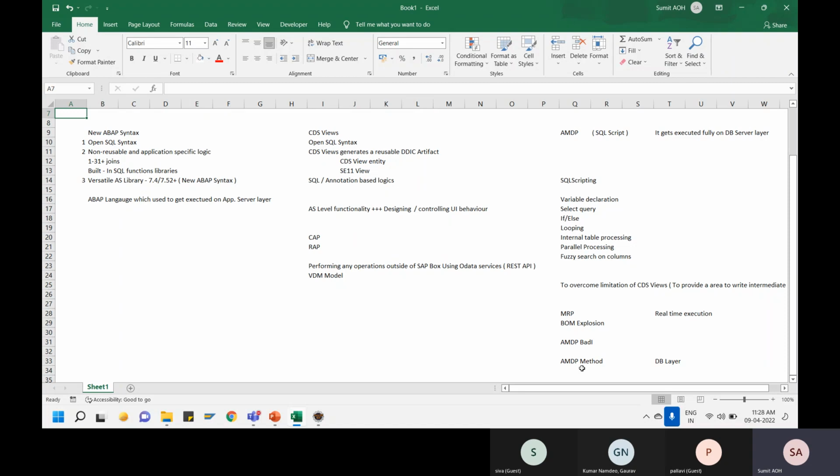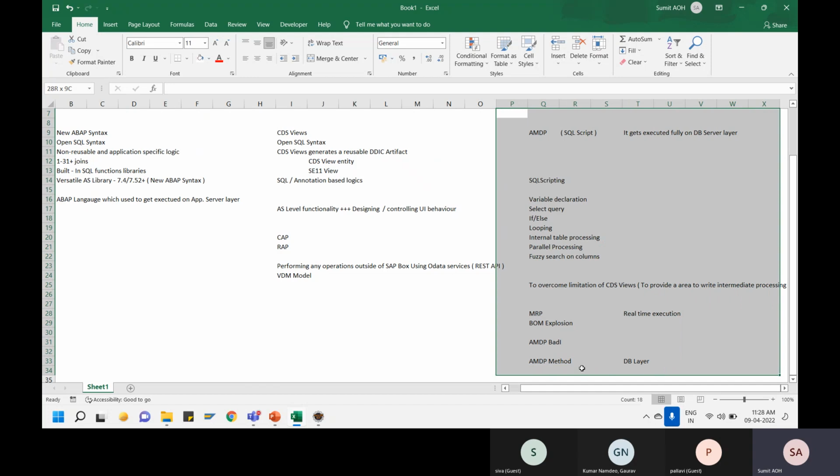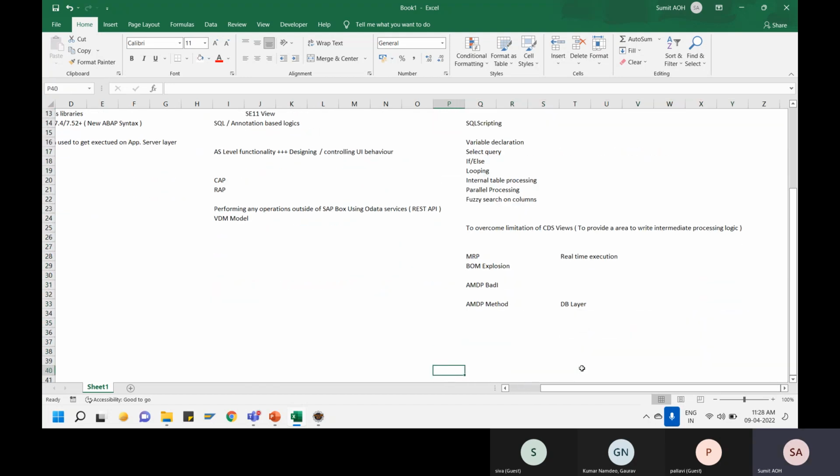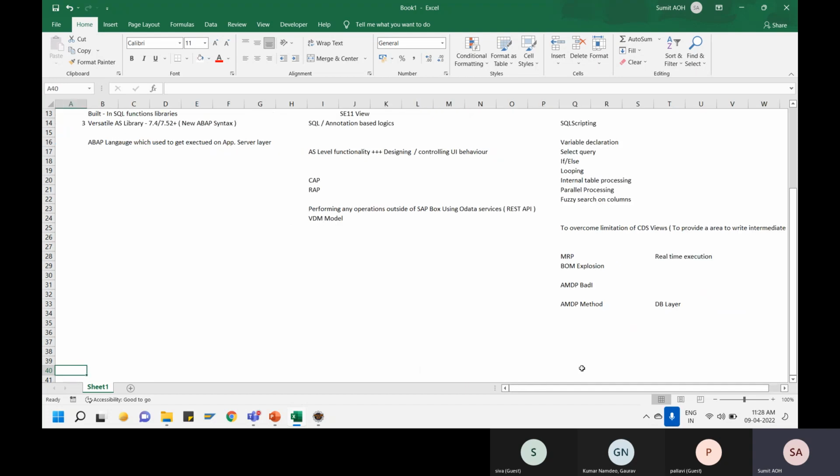New ABAP syntax, CDS view and AMDP. When it comes to application-specific logic, go with new ABAP. When it comes to far more versatile logic, where we want to interact with the world outside and want reusability to be in place, go with the CDS view. But when it comes to huge application processing logic which needs to be shifted to the database layer to make that process more efficient, and any sort of standard SAP enhancement also needs to be done, go with the AMDP. So these are the multiple HANA artifacts that we have on our plate and that can be used.